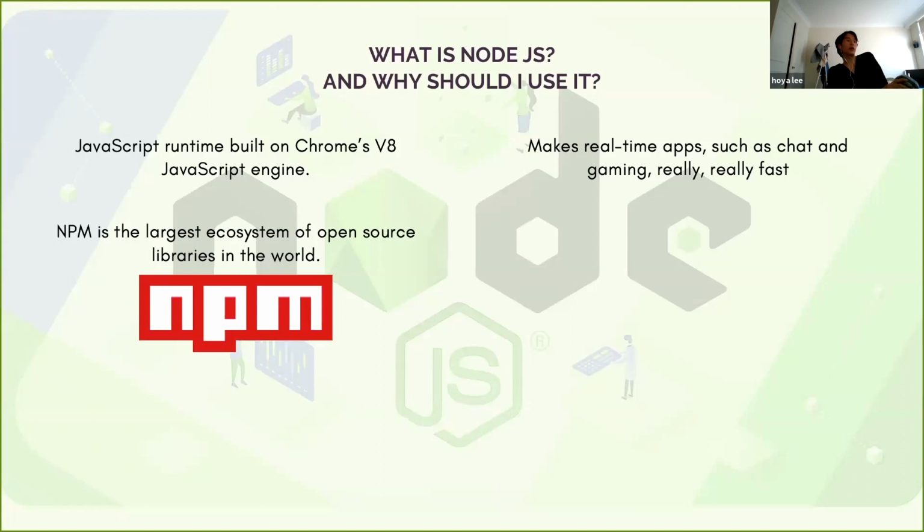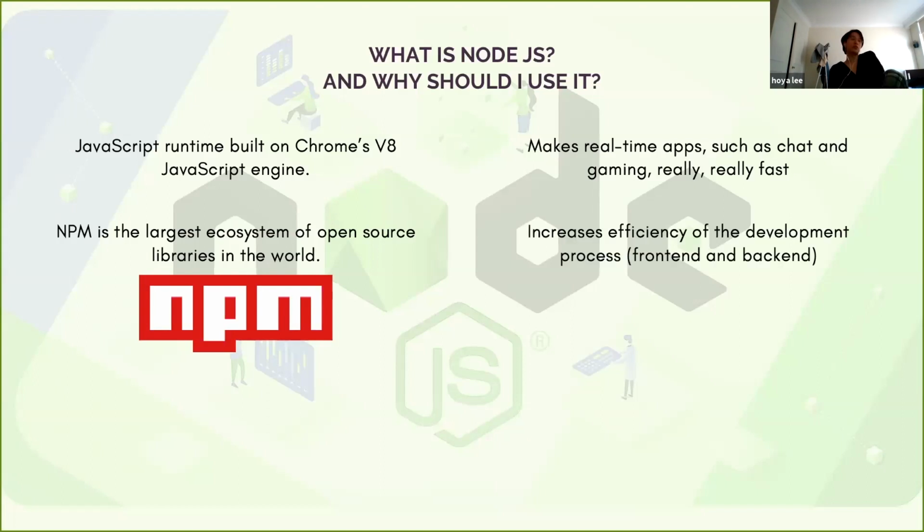Also, Node.js makes real-time apps such as chat and gaming really fast, and it increases the efficiency of the development process. Since front-end code is mostly JavaScript, and you're writing JavaScript on the front end, you can also write JavaScript on the back end, which makes the language side easier, because you're using one language rather than a different language.